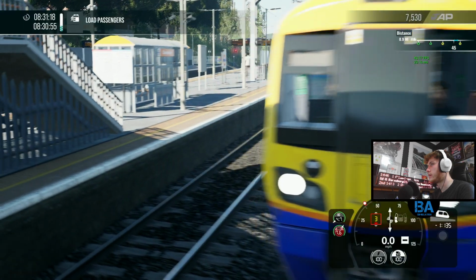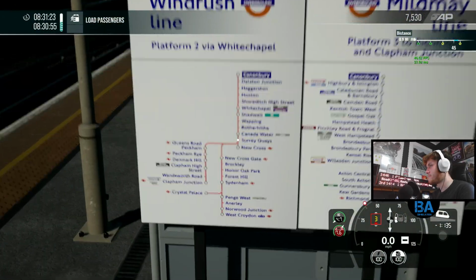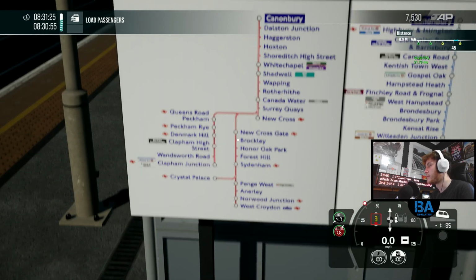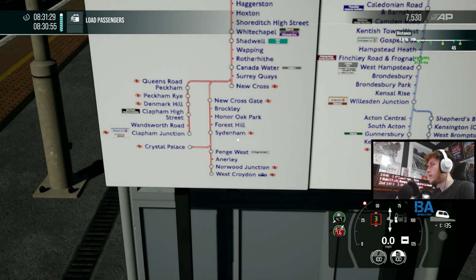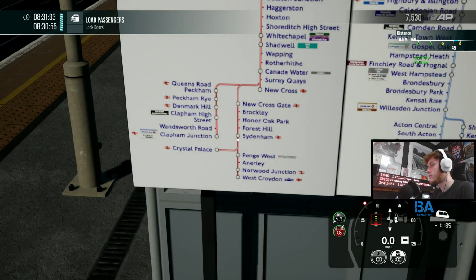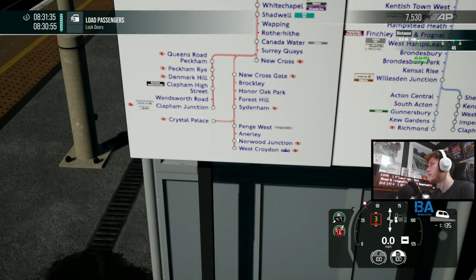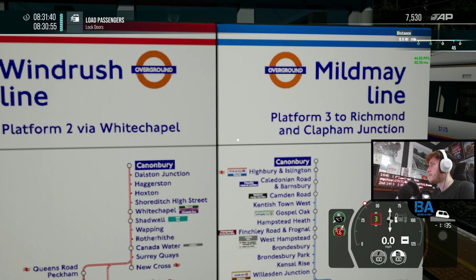Yeah, it's got blurry again. Even they're a bit blurry. Sad. You can see the route map there. So the South London line and the East London line. Because the East London's down to New Cross, and then from there it's the South London line / Brighton Main Line. Of course, yeah.